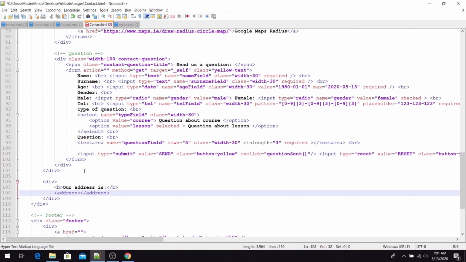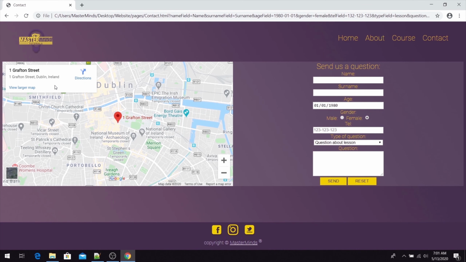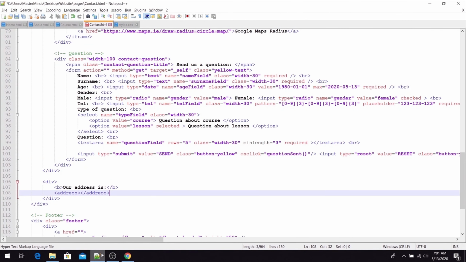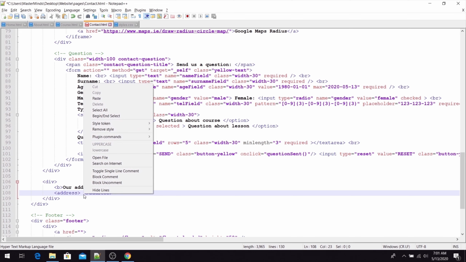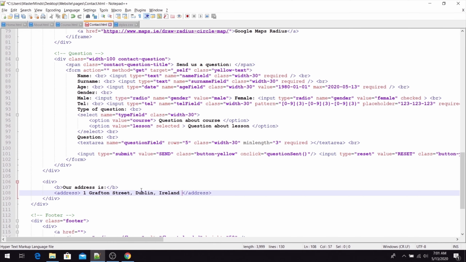Okay, and like content for this element from our website, we'll copy the address that we have. So this is the one. And let's paste this address inside of our address HTML element. So here it is. So let's save our changes.